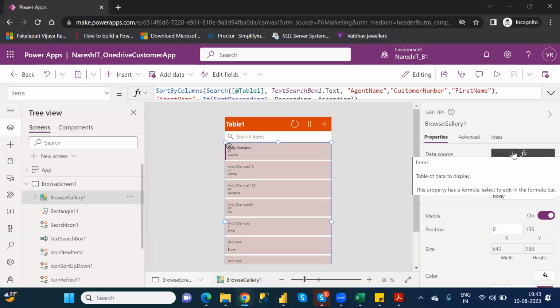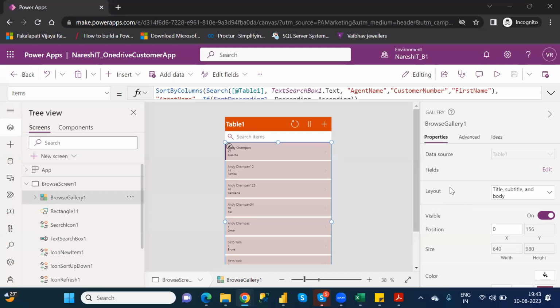Because if you are not selecting it, we don't know what values we need to show in that particular gallery, right? That's the reason, after taking any gallery or forms or anything, you must select the data source, and under the data source, whatever values and columns are there will be displayed. Understand or not? By default, when you connect with a particular data source, this gallery is created automatically, right? Under the gallery, that particular OneDrive related table it will take. Understand or not?